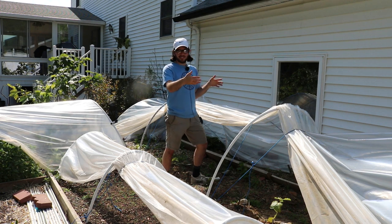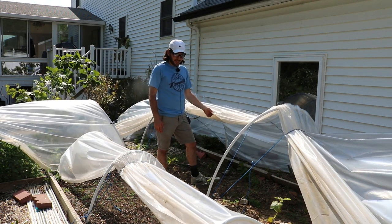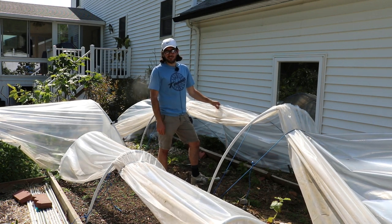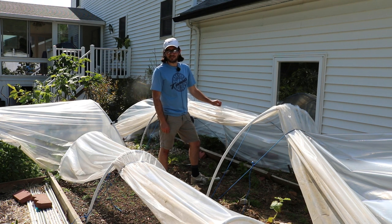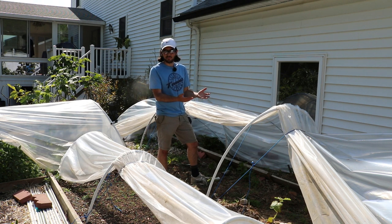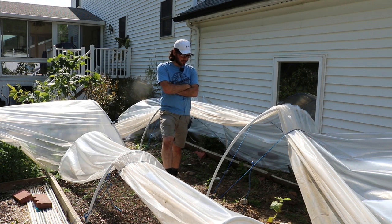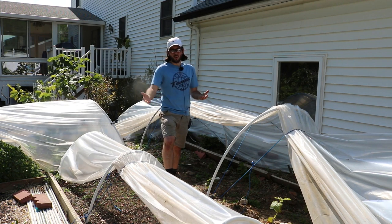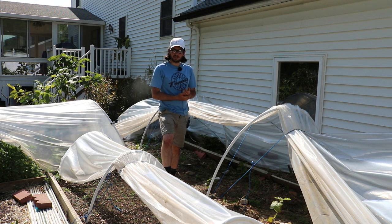These trees here — by the end of the year they're going to be massive, and it's all because of this heat. They're not only going to be massive but it's going to enable them to fruit very easily and very early. Some trees underneath these low tunnels are forming the very beginnings of fruit, and it's only been about a month since these trees have really done anything metabolically around April 15th when we set these up.